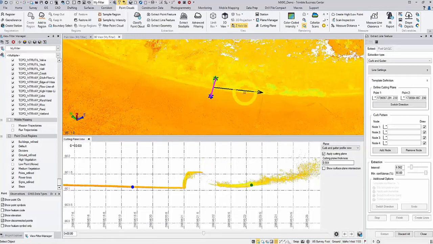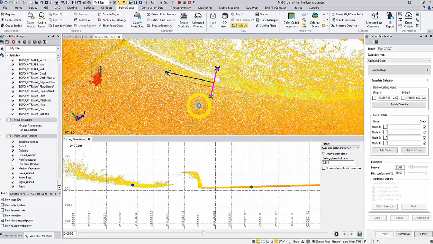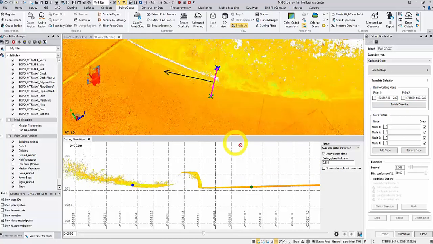I want to go the other way, so I'm going to switch the direction. And see, we're starting on a curve, so we need to be careful about the interval. I'm going to leave it at 2 meters, but you can see what's probably going to happen is it's probably going to miss that. So we'll cross that bridge when we get there.